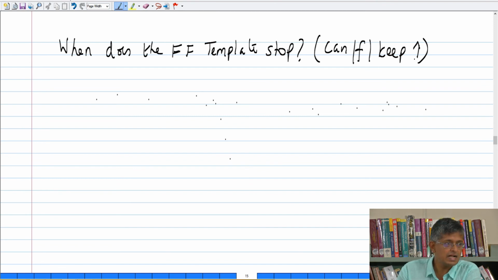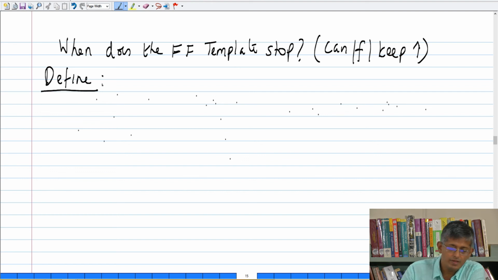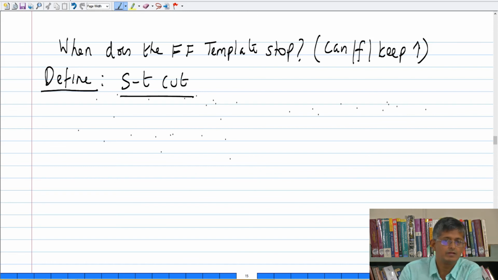To do that, I need to define... To answer this question, I need to introduce some new combinatorial and graph theoretic parameters. I am going to define what is called an ST cut. An ST cut is a partition of the vertex set into two parts.